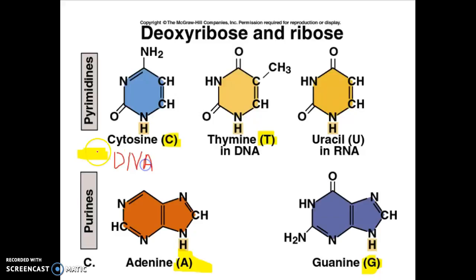All right, yellow represents DNA porches, so A, T, C, G. When it comes to RNA, RNA uses the porch uracil. It can also use the porch cytosine, it can use the porch adenine, and it can use the porch guanine. So RNA, I'll put this over here.